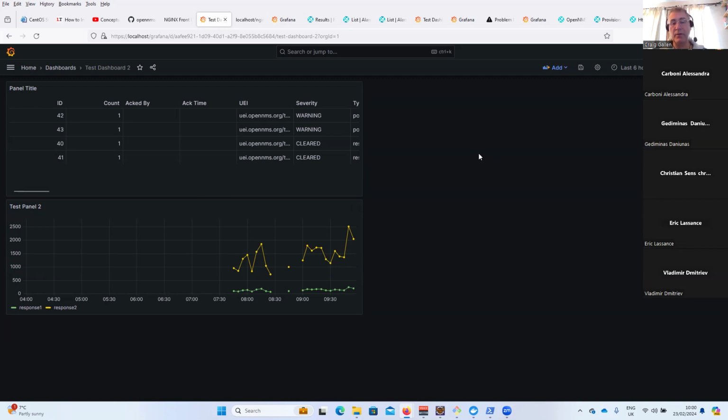In that case, what OpenNMS will do is go to the Grafana dashboard, take a snapshot of it, create a PDF file, and then email that PDF file out as a report. So instead of using Jasper reports in OpenNMS to build your own report, you could build a dashboard that represents the report you want to create, and then get OpenNMS to use that as the basis for reports that it schedules out to users. Which again is much more convenient and easier to configure than Jasper reports.